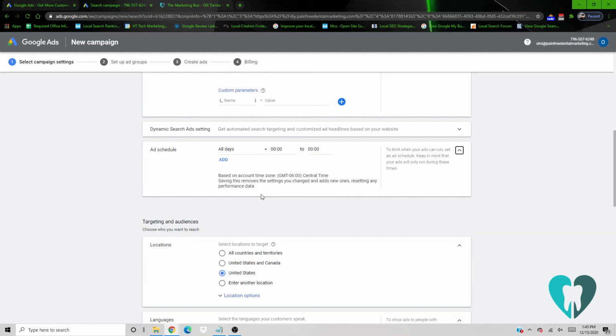So while they're less valuable to have your ads show up from 6 o'clock to 10 o'clock, for instance, at night, it's still very valuable because people can leave voice messages. People can send emails requesting appointments or find out information about your practice. And again, these are pretty high traffic hours. People who are getting off of work and actually doing their searches.